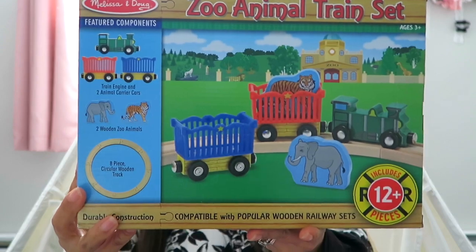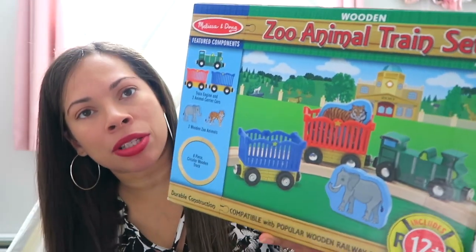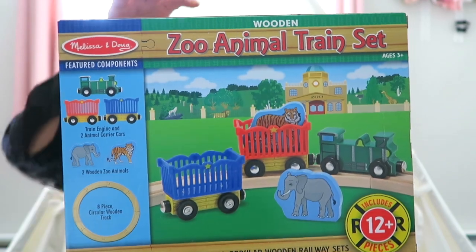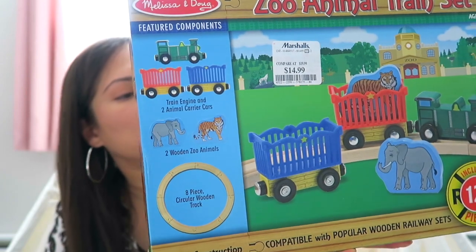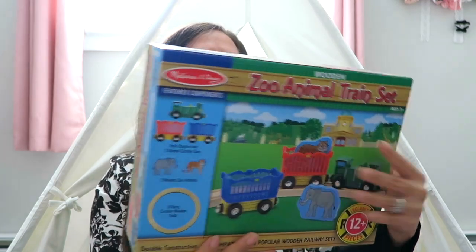Another great item I think would be good for a one-year-old is a wooden train set. I didn't want one of those really big sets because she's still young, so I found a cool small one by Melissa and Doug. I love that brand because the items are affordable, wooden, and non-toxic. It's a cute little set — it comes with a few trains and some extras that are magnetic. It was only $15, regularly $20, and I got it at Marshalls. That'll be a great gift for a boy or a girl.